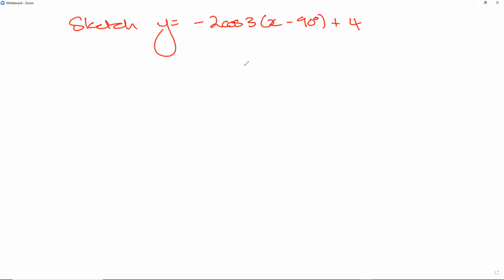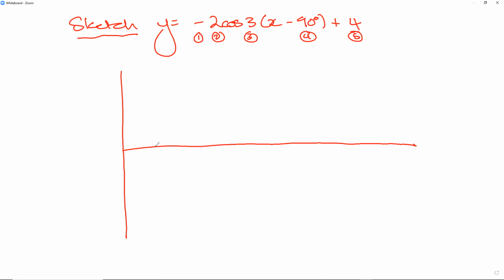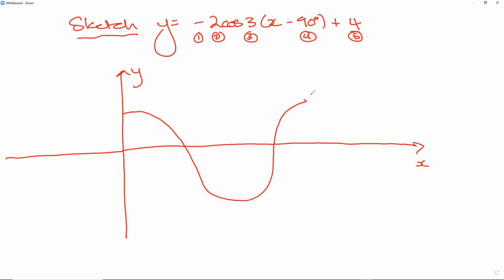Okay. Now remember how many transformations we've got here. We've got 1, 2, 3, 4, 5 different things that we've got to do to the original cos graph. But we always start from the original cos graph because it gives us a good idea. And keep a pencil handy, because it's easier if you have a pencil. You can erase it and then just adjust it along that. Okay, so that's my y. That's my x. And this is going to be my original cos graph. I'm just going to draw it until 360 for now. So that's 360 degrees. I'm using degrees, not radians.